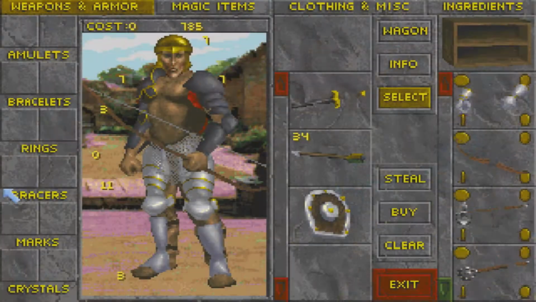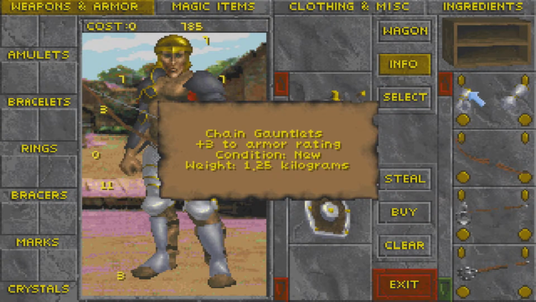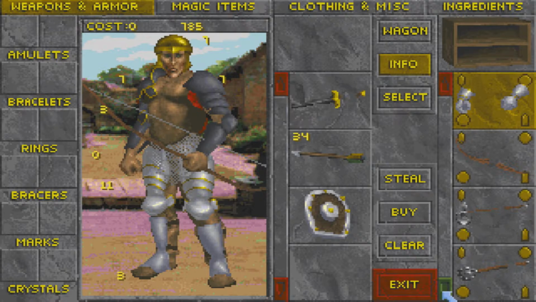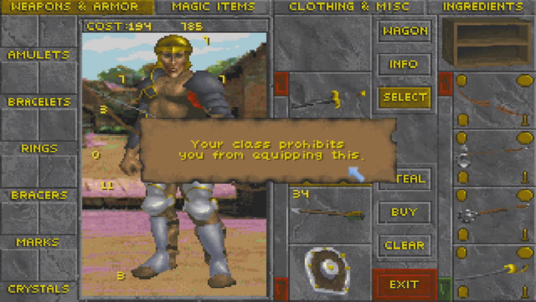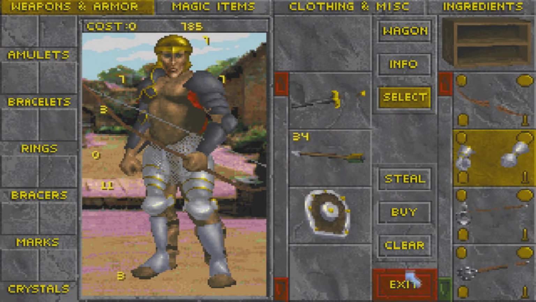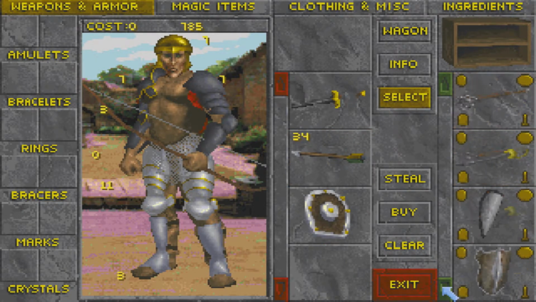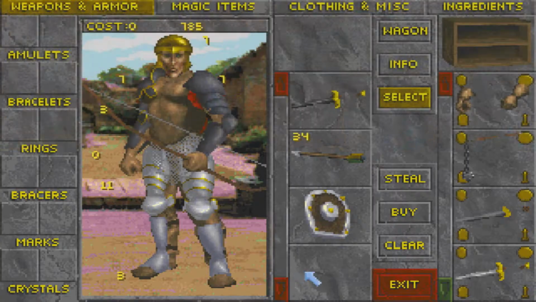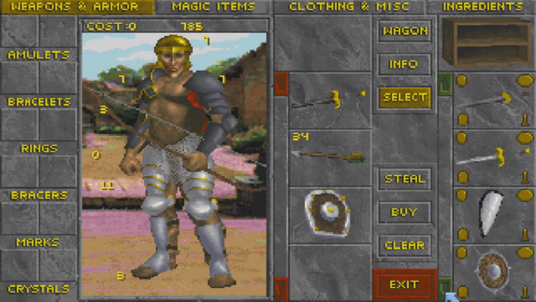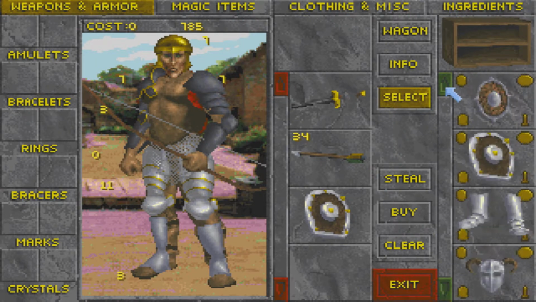Alright, Buster, let's see what we got. We got chain gauntlets. We can't wear those, can we? Forbidden armor type, as you can see. Yeah, no, clear. Put that back. Put that away. No gloves. Oh, we got leather. Worst case scenario.